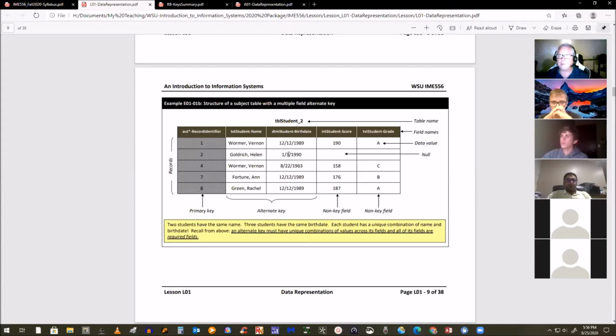If I thought, for instance, that I may have two students that have the same name and birth dates, or multiple students that have the same name and birth dates, I may have to come up with a third field and make that part of the alternate key. I've actually seen some subjects, believe it or not, where every field was part of the alternate key. It took every field to make a unique record. It does happen sometimes, but it's kind of rare. In this class, I think there's only one time we ever see three fields on the alternate key, and that's much later in the class.